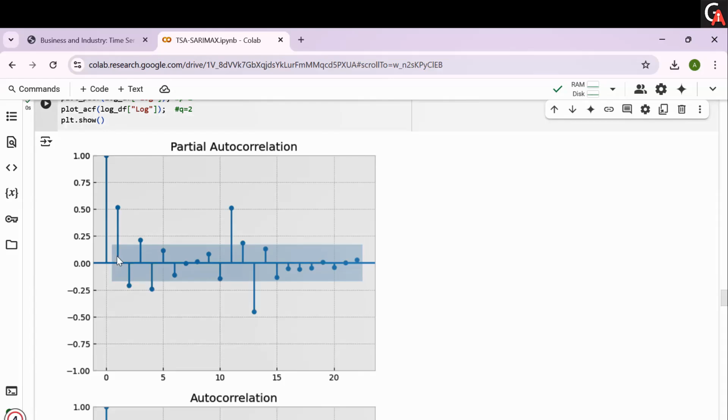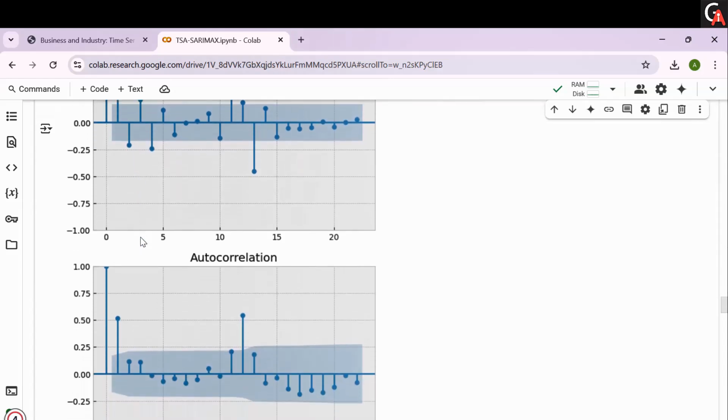So here, if you check the value for P, this is the 0th value, this is the first value, this is the second value. After these two values, we can consider the correlation to be 0. We could also consider the value for P as 3 or 4. Here it will be insignificant, here it will be insignificant, here also. But in this case it will be significant. So we can consider these two lags, and we can take the value for P as 2.